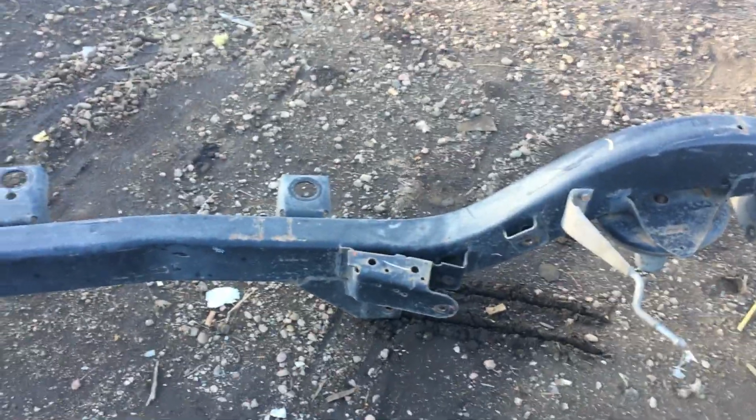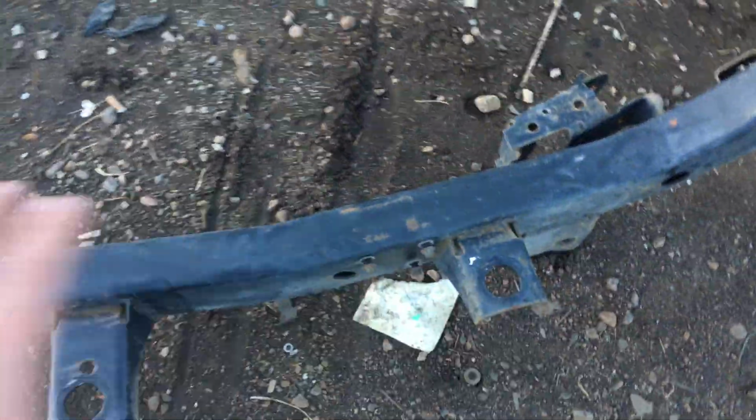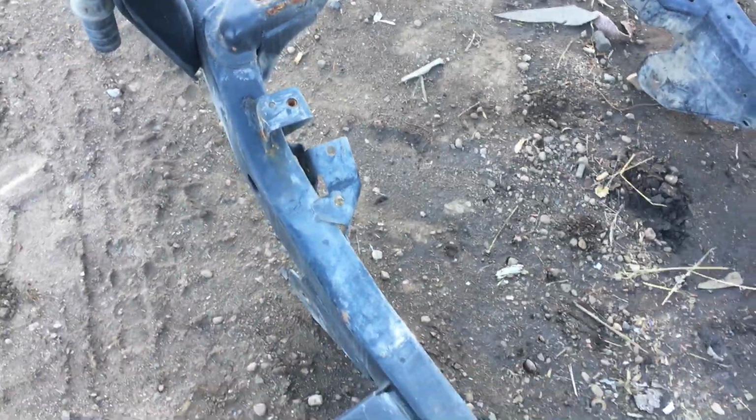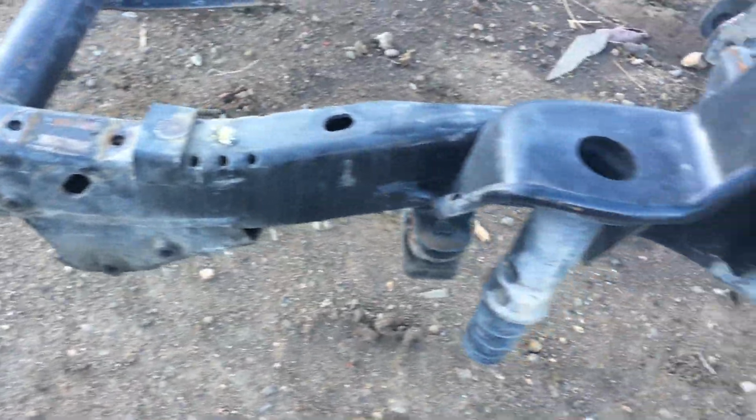That area back there, super clean. This is the passenger side we're looking at. There, you can tell these perches here will mount to your tub. These are so clean, and if you look at something that has a rotted tub under it, typically you're going to find those to be rotted out. Up through the front area, this is another area that loves to rot out. Obviously this is in great shape.